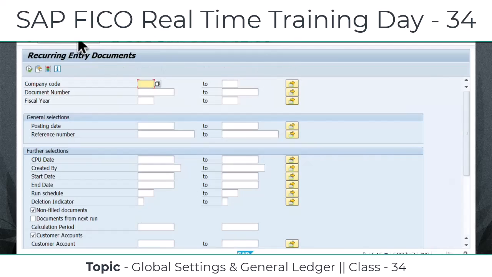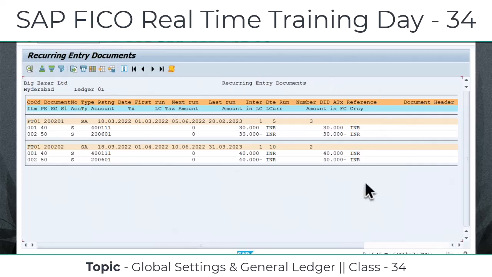If you go to this transaction, you have sent me the screenshot, so I can understand how many times you have executed. So 3 periods, but some of the screenshots show only 0. That means they haven't posted for any period. You simply created a recurring document. Someone asked a doubt: what does next on date to first on date mean?